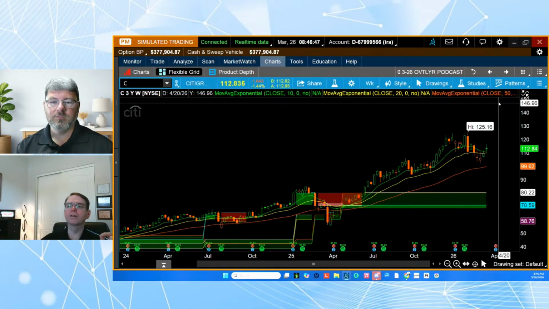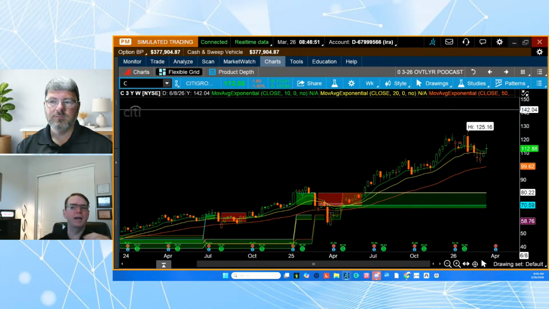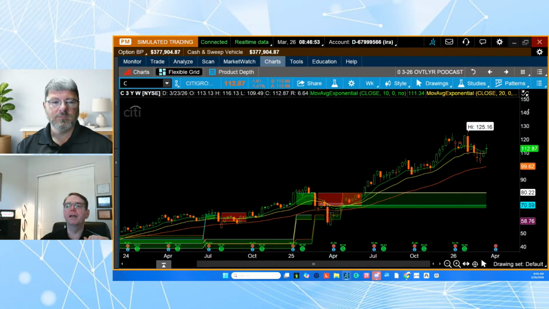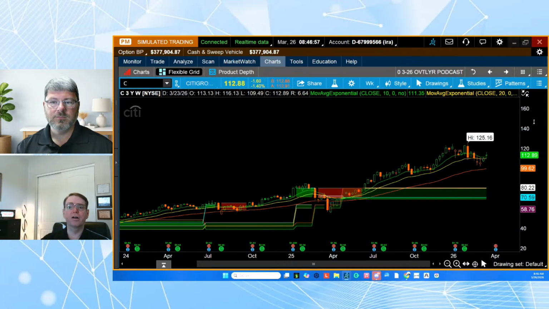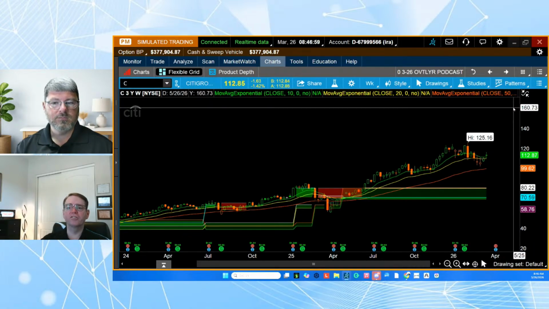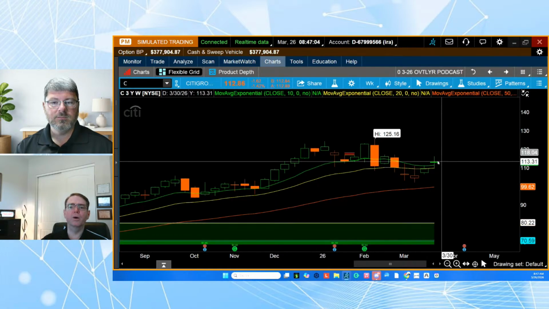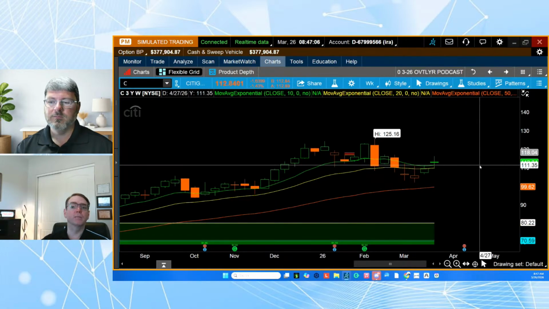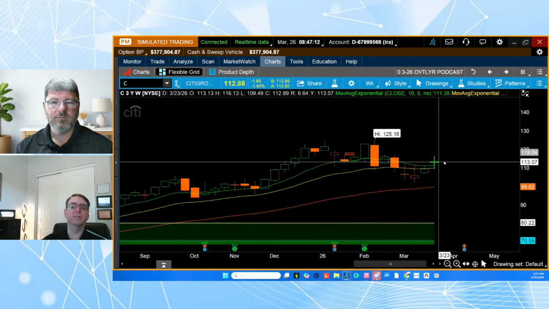I may have alerts set, $160 for Citibank. I may have it set at $180. I may have my drawings set at $160 or $180, off the chart completely. I don't want it to size to those. I want to see what's happening in here, and I want to be able to see what that candle is telling me.